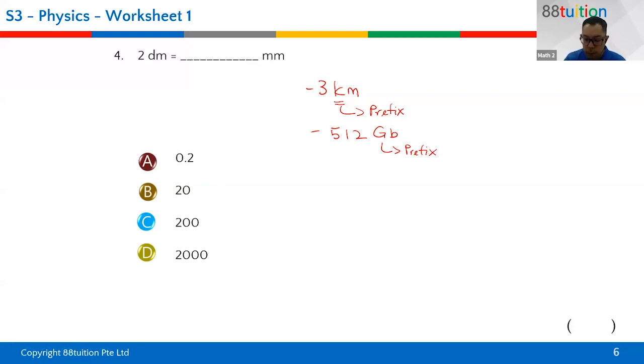All right. So if I don't write this as 3 kilometers, using the example, I write it as a standard form. It should look like this. The prefix of K is power 3. Remember the earlier questions? Prefix. So for gigabyte it will be 512 times 10 power 6. Giga, sorry, it's 9. Giga is 10 power 9. 6 is mega. All right, this is standard form.